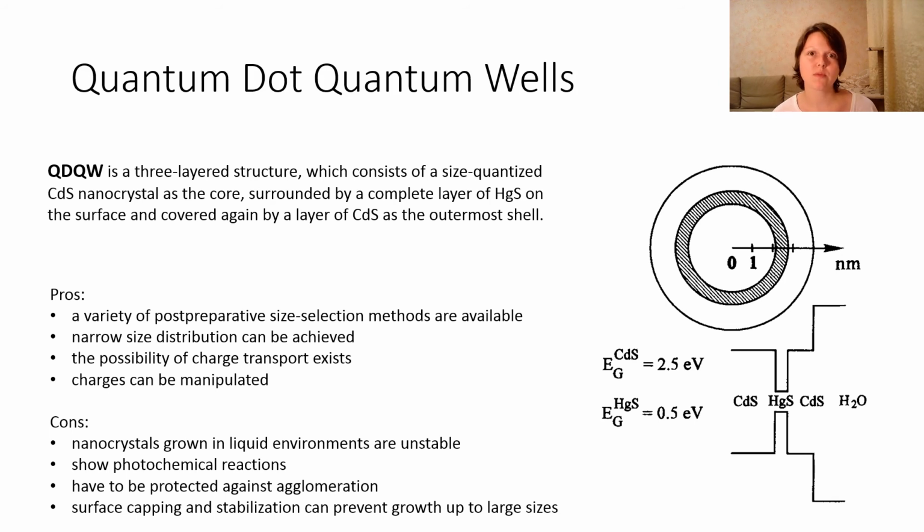So, remembering the method of growing nanocrystals inside of the glass matrix, we should also bear in mind that glass matrices are very stable and robust. They are of a good optical quality and they are compatible with integrated optics, but at the same time we cannot obtain a narrow size distribution of nanocrystals. So the minimum size distribution that we can obtain is 10% and no more.